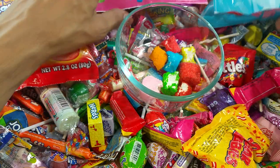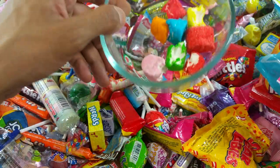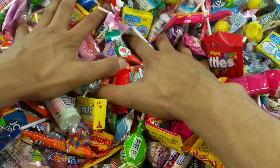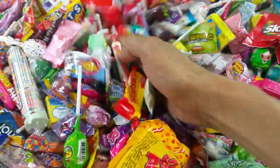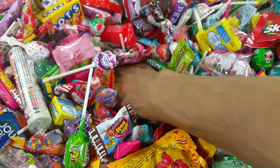Alright. I got some more stuff to show, but I think I'm gonna leave that for tomorrow. That was it for today. These are my new candies. But what are we gonna do before I leave? Before you go, let's pick a candy randomly. Deeply inside my bucket. I'm gonna go the deepest possible. Very deep, so it's not easy to go that deep.